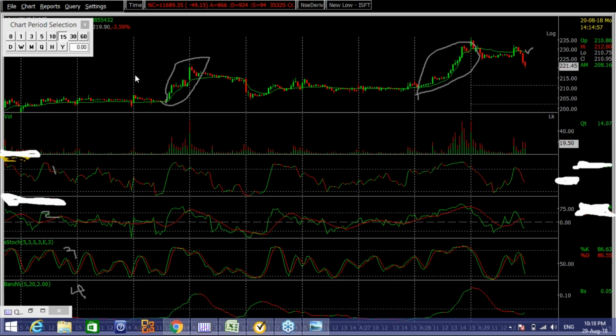So one of them is representing the kind of pumping in or accumulation which is happening, which is already telling us in certain ways if the stock is being bought or being sold. So the kind of money which is coming into the market is represented by line number one. Line number two is a very different version of a particular momentum. So it is explaining to me, on the basis of certain calculations, what the momentum looks like. Now you see a green line over there upon which there is another red line. Now the red line represents something else, and that is a line I have used to filter out some of my signals from this particular green line.